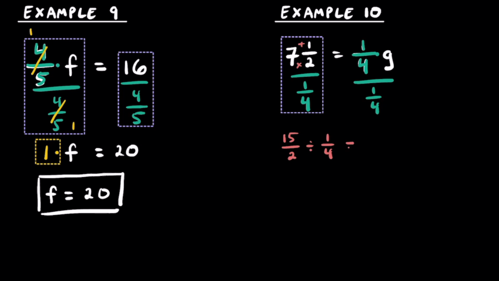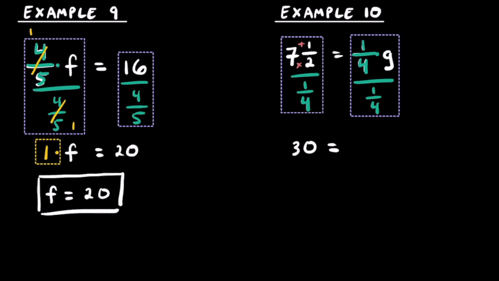Just like earlier, when we divide fractions, we're going to leave the first one alone, write 15 over 2, and we're going to multiply by the reciprocal, which is going to be 4 over 1. If we can cross cancel, totally go ahead and do that. The 2 and the 4 are going to make 1 and 2, and then we can go ahead and multiply, and 15 times 2 is going to be 30, and on the bottom, 1 times 1 is 1, so this all turns out to just be 30. Now that we figured out that 7 and 1/2 divided by 1/4 is equal to 30, we can just simplify the left side of the equation to write 30.